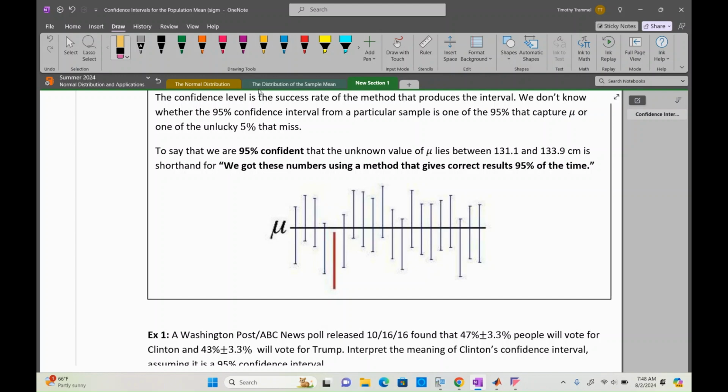Okay. And you might be wondering, well, why are all these confidence intervals different? Well, every time we make a confidence interval, we're taking a new sample and finding a new sample mean. So your confidence interval will always be centered at your sample mean, meaning that each confidence interval you make is going to look a little bit different. Now, do notice they all have the same width. They're just centered at a different spot.